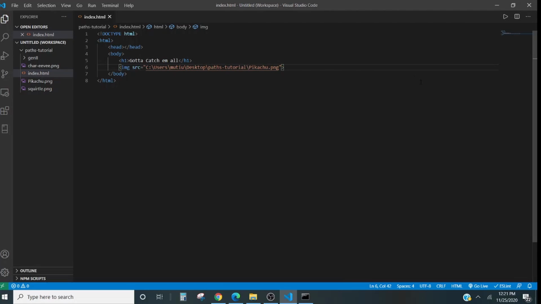As a refresher, a relative path refers to a location that is relative to the working directory. In case you forgot where the working directory is for your file, you can always find it through the terminal. So I'm going to go back here.